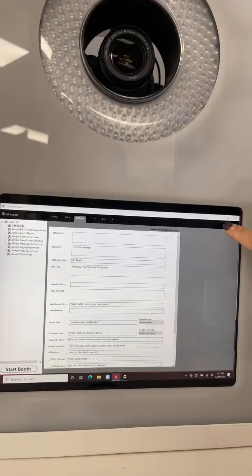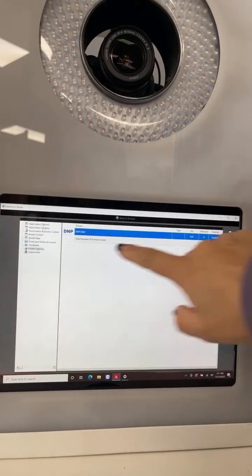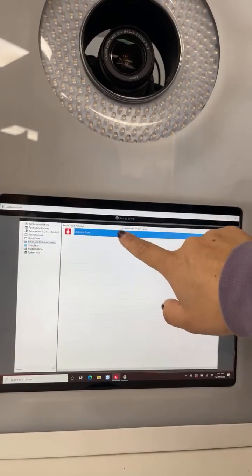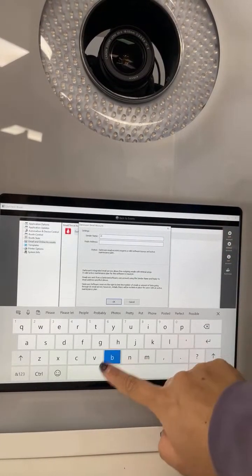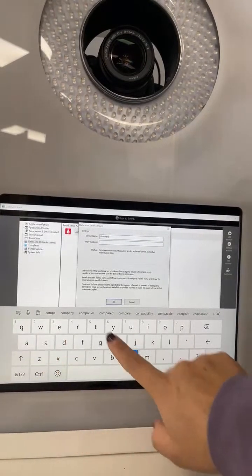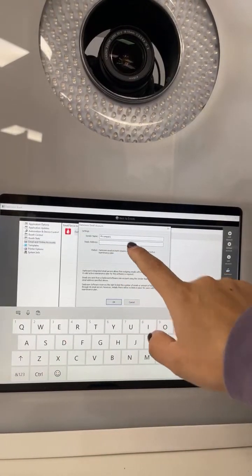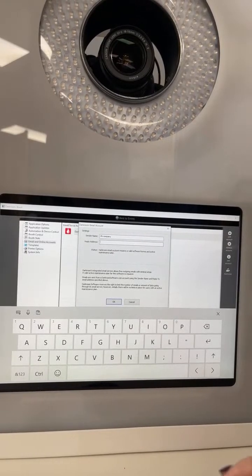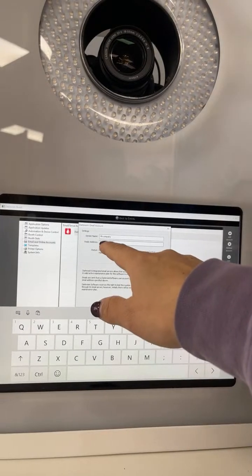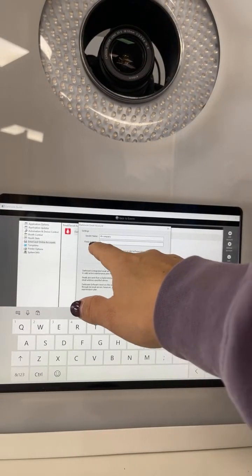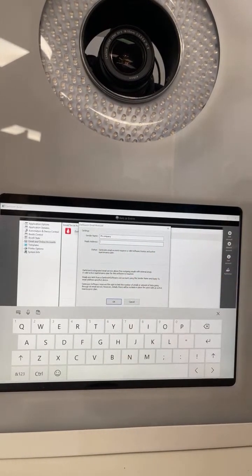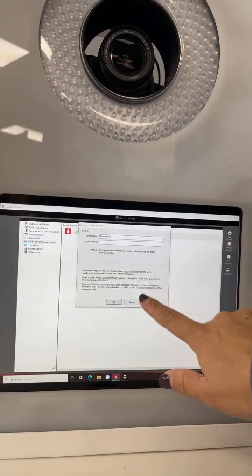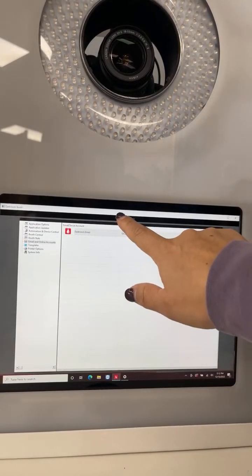On the top right hand side, click on global settings, and you're going to click on email, double click on this, type in your photo booth company name, so PB company, type in your company name and your email address, and that's your business email address. Anytime an email or a text message has been sent, they can send a message back to you and it will be replied to this email address. So make sure you guys put that information there, plus your company here, okay? So once that's done, hit okay, and then go back.